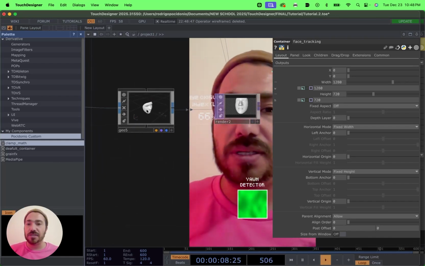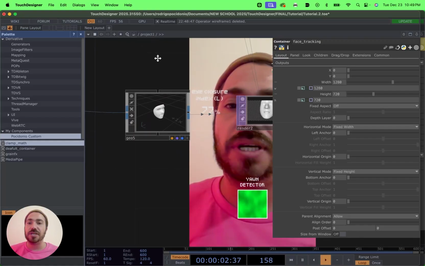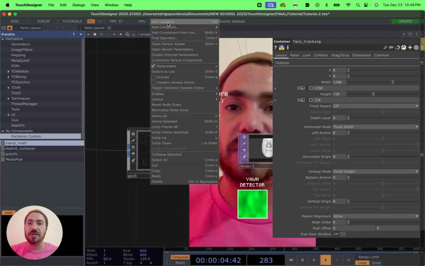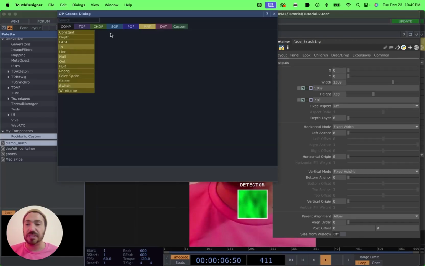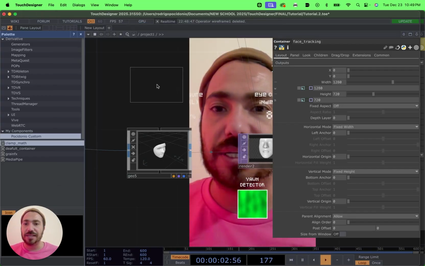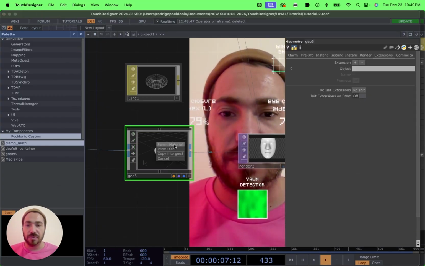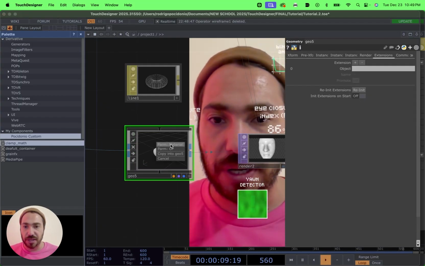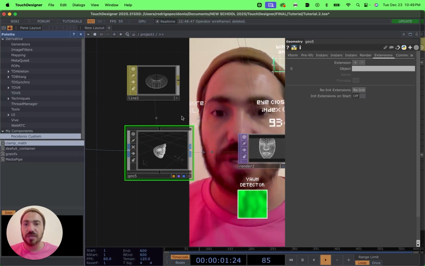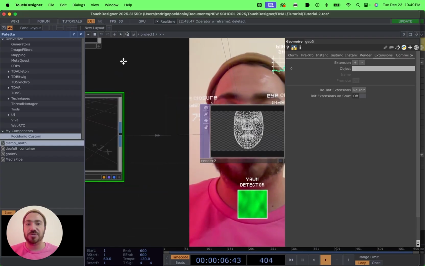Because I don't want this geometry to look white, I want to change this material. I want to have like a wireframe visual, but I won't use the wireframe because I have less control on it. I'll use actually the line material, and then I'll drag this material to the geometry and set it as material, and then here is the material applied to the geometry.